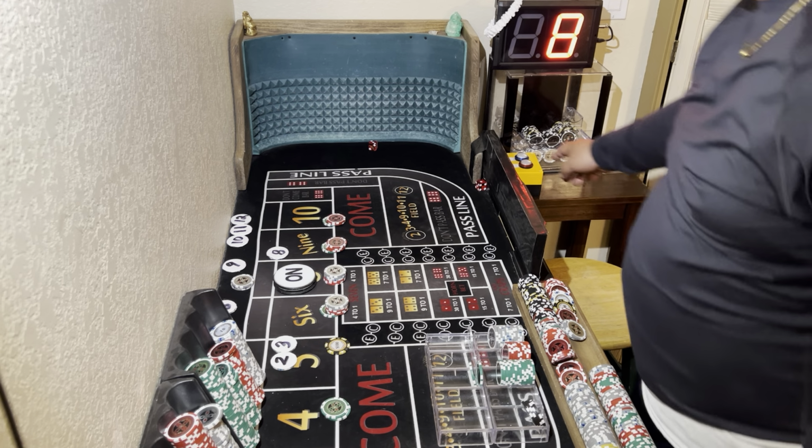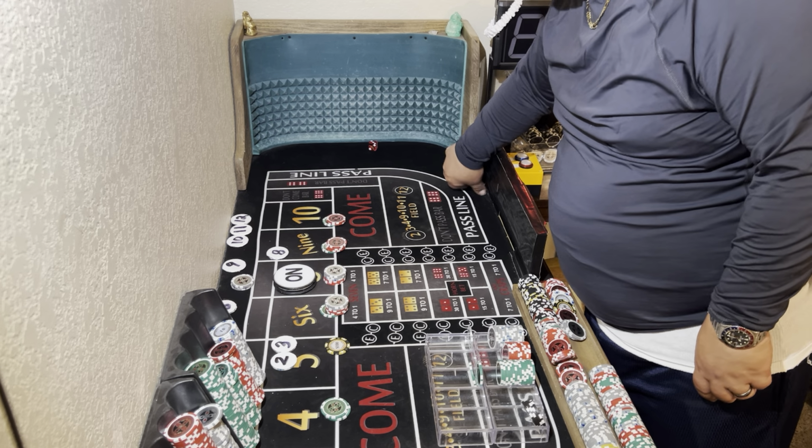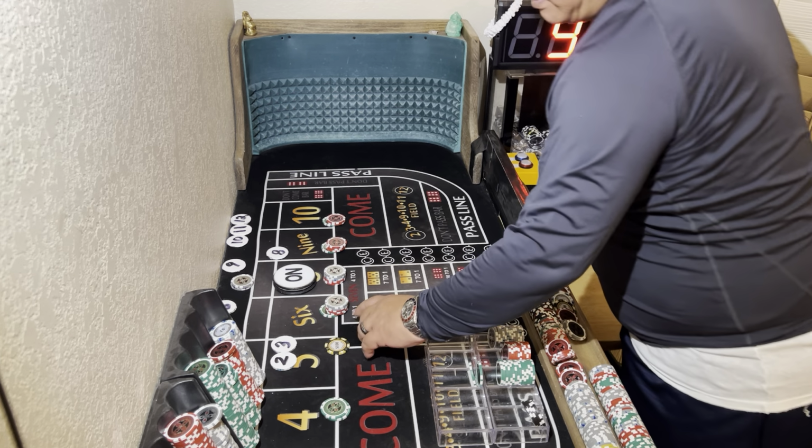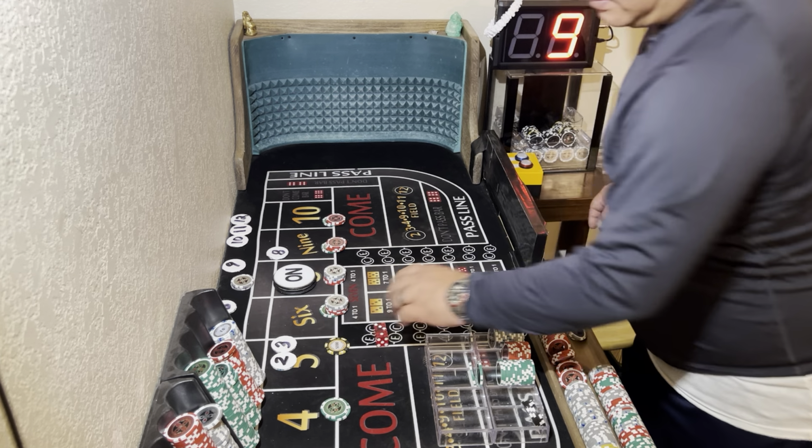Okay, 314. 314. Okay, so drop $2. We get paid $100. Okay, they'll pay us $100. So we'll have them take us to $100. Okay.